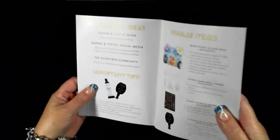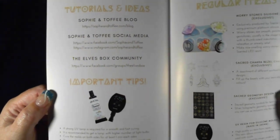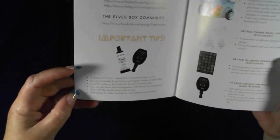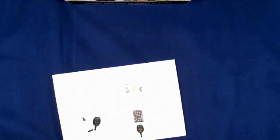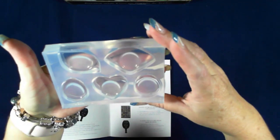As per usual in the box, you have your tutorials and ideas, the Toffee blog, the social media, the Elves community. There are some important tips. I have found that the tips they put in here have helped me quite a lot. So we'll go through and have a look at the regular items, because this box looks really, really cool. The first thing in here is a mold, and for your pleasure, I actually did remove the plastic coatings. They're really cool.